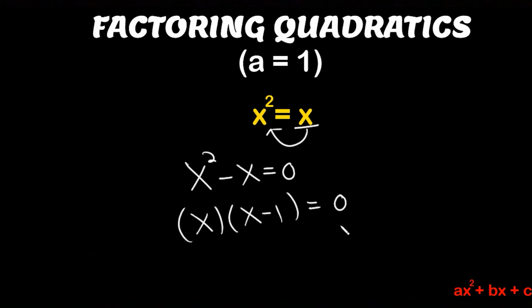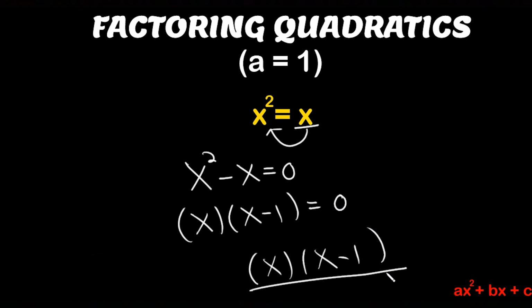Again, this is all equal to 0. Okay? And so again, if I were to redistribute this x inside, I should get x squared minus x, and I do. Okay? Now, is there anything else you can do here? And the answer is no. There's nothing else you can do here. I no longer have a quadratic. I have the whole thing factored. This problem is now done. Right, so you can leave it equal to 0, that's fine, or you could write it as x and then x minus 1. You can leave it like that too. Either way is fine. All right, so that's completely factored. We're done. All right, let's try some more examples.